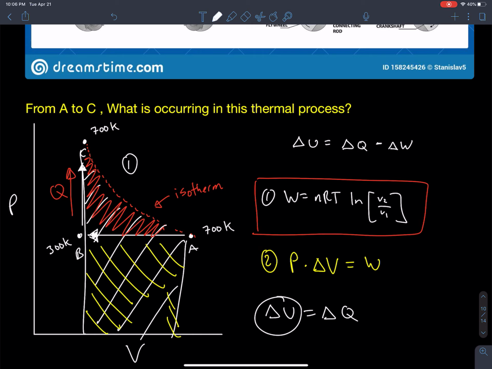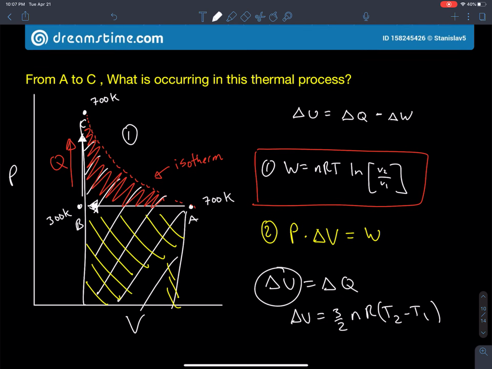All right, so then I could do this, for example, 3/2, if it's a monoatomic gas, 3/2 times N, if I know the moles of gas. I could calculate the change in internal energy, or I would just have to understand that the heat would have to be equal to the amount of work that I'm putting under that graph. Okay, so that's just an example, just to carry on from what we did before.